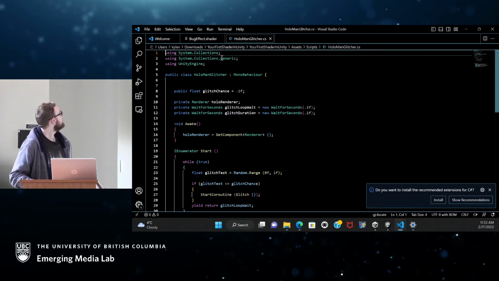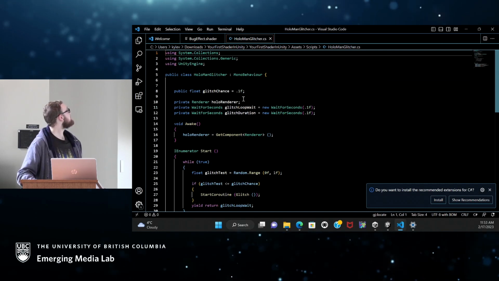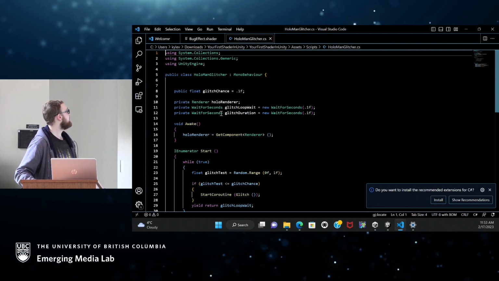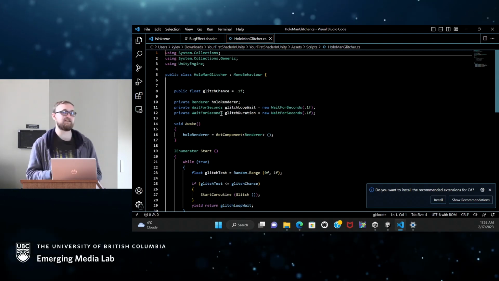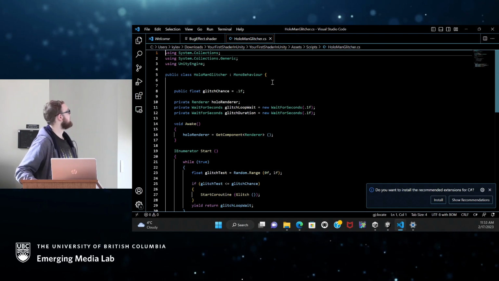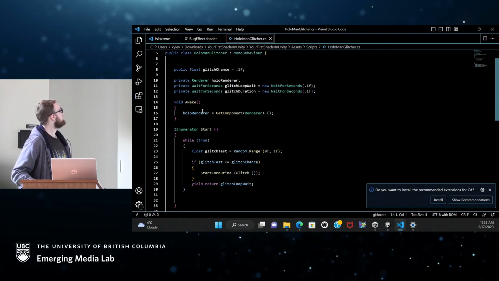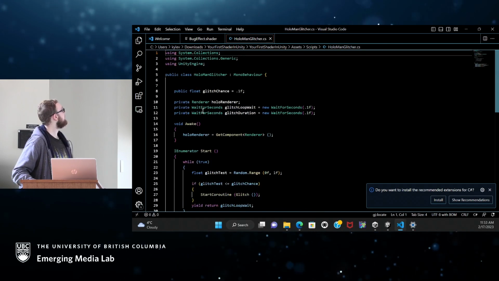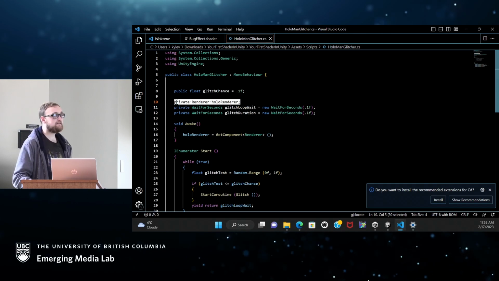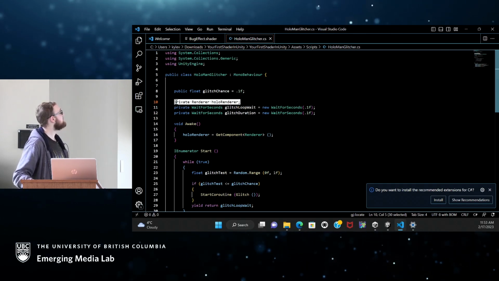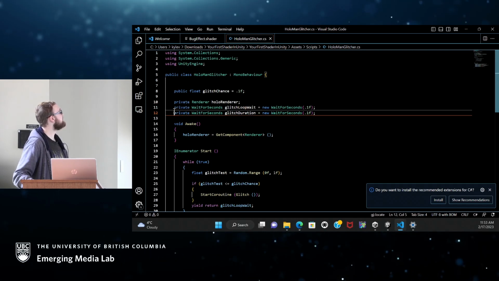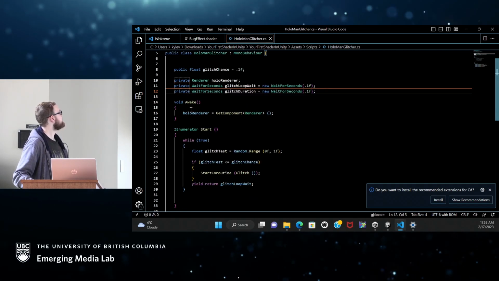Here it is. So this script was actually kind of stolen from a Unity tutorial that did a very similar thing. A lot of this content was based on that old tutorial and how it works now. But here you can see what this will do is it takes this private renderer that is the material, right? So it'll mess with the material as things go on. It also has a couple coroutines here that will do things at a certain time. So let's take a look at what happens.